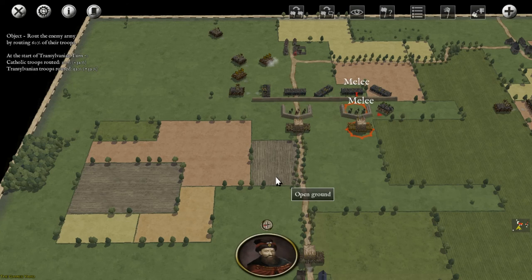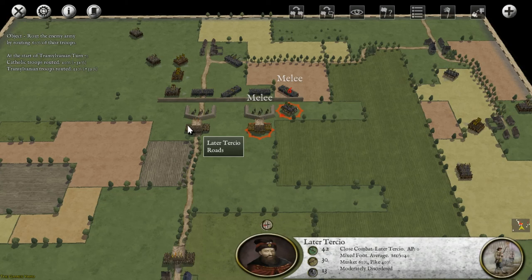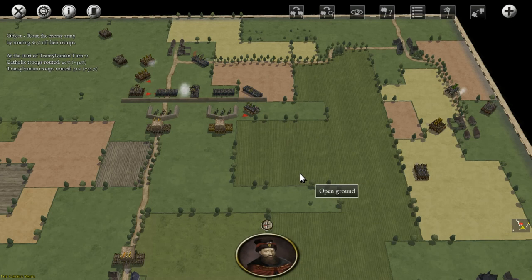Alright, so I'm still losing those battles. It's tough against fortifications. Yes! Breaks, yes! That's exactly what I wanted. Yes, yes, yes. Fragmented, exactly what I wanted. It's exactly what I wanted. Yeah.